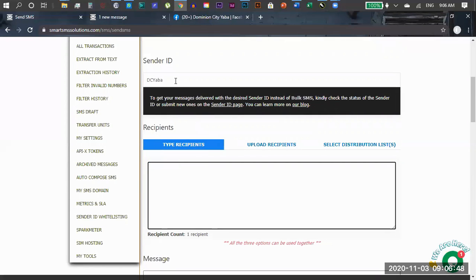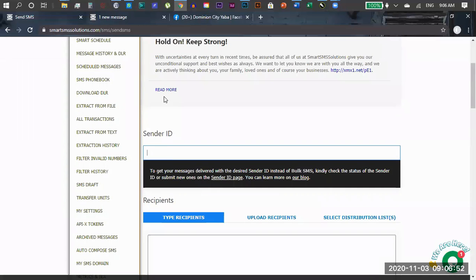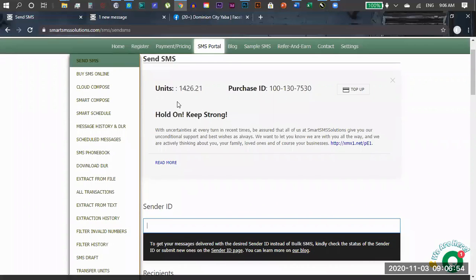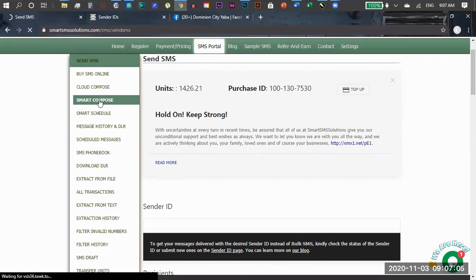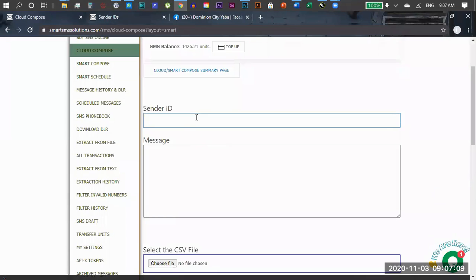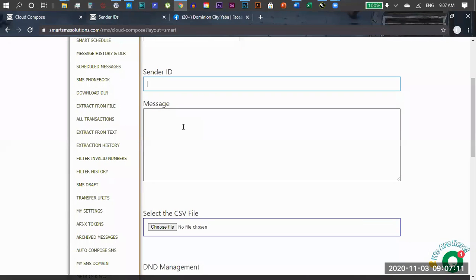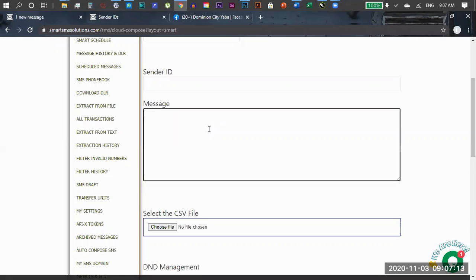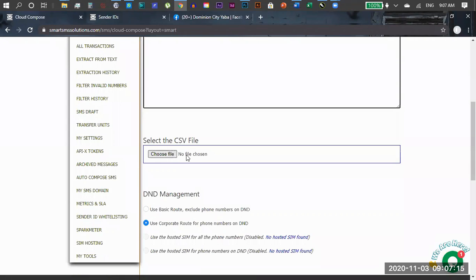Now, if you want to send a personalized custom message, where you have the person's name, you come to Smart Compose. Under Smart Compose, you have the same sender ID, you have your message, and then you just select a CSV file.